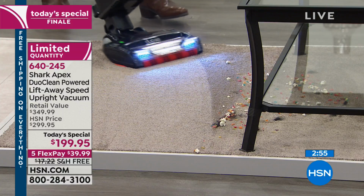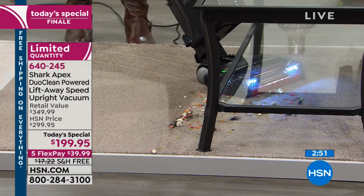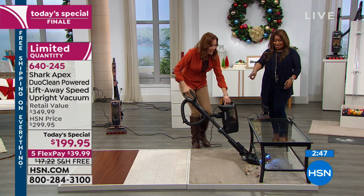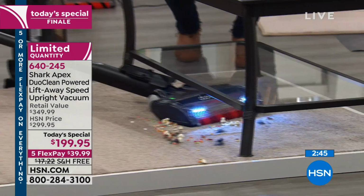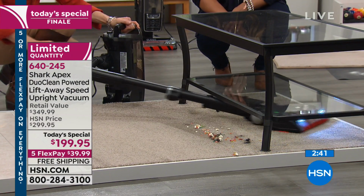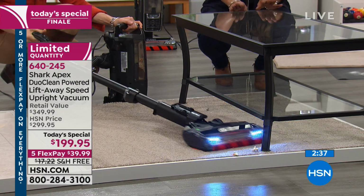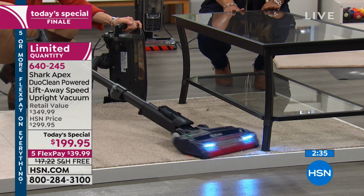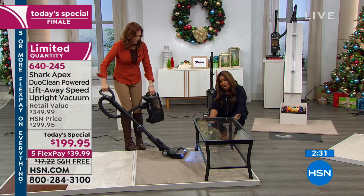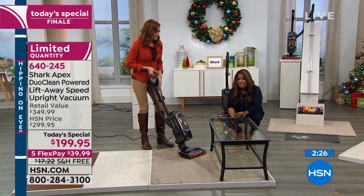Look at my carpet lines. And of course, when I come to my bed, my furniture, beautiful. Instead of lifting this heavy table, I simply lift off the canister, and that's a powered lift away. Isn't that fantastic? Think about how much easier that allows you to be able to clean your home. Never having to push or pull a coffee table, a nightstand, an end table, allowing you to even get underneath your king-size bed, queen-size bed.